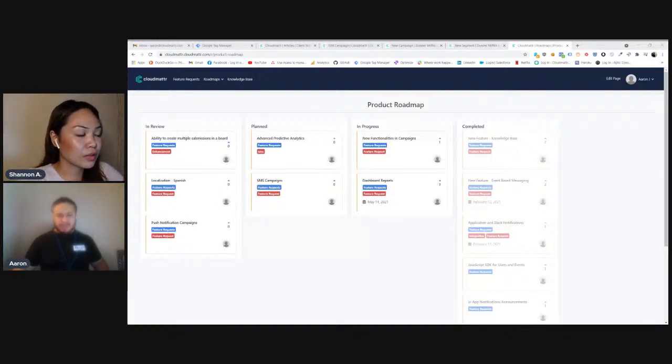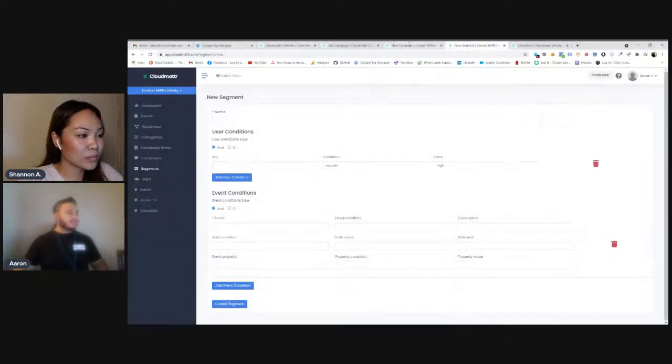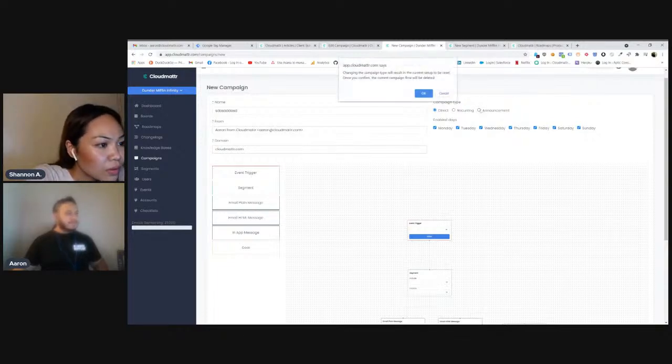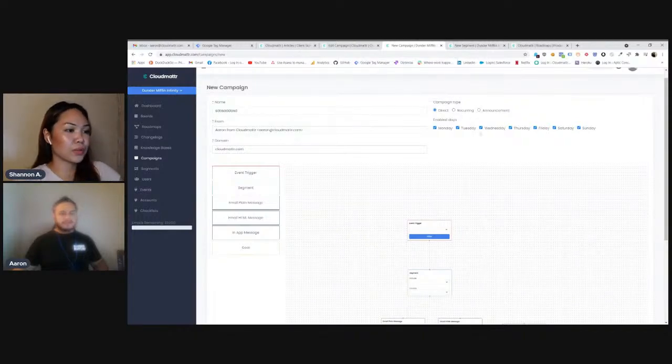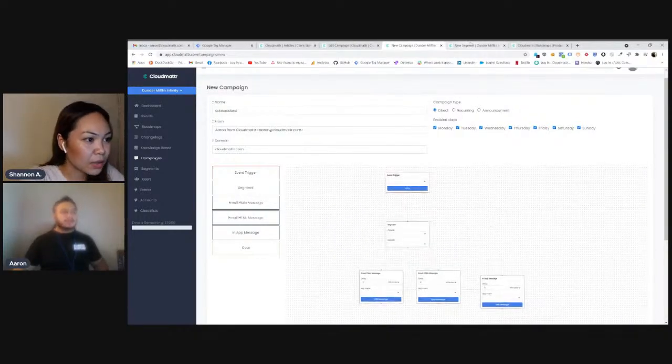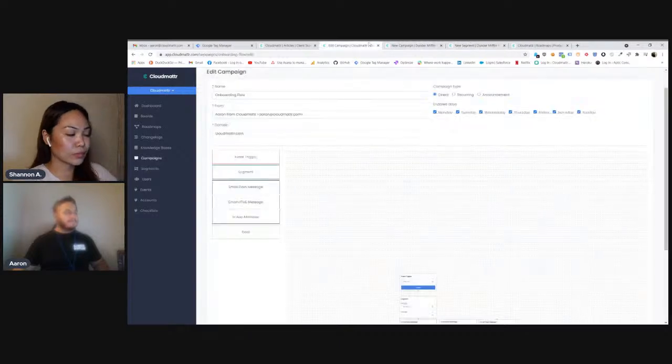And I think one of the things I wanted to mention here in the campaign builder is that this campaign type is going to go away. It's a little too restricted in this kind of style. You'll be able to customize that from what I can see, or kind of.